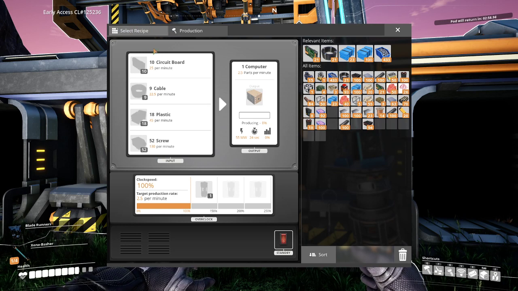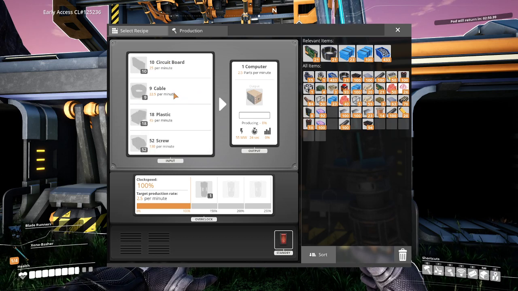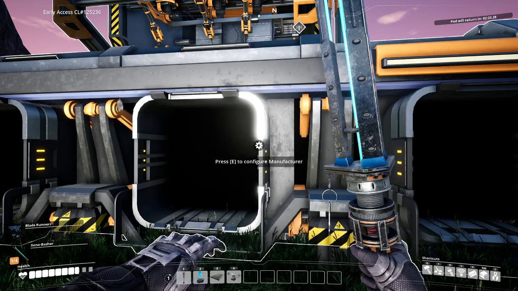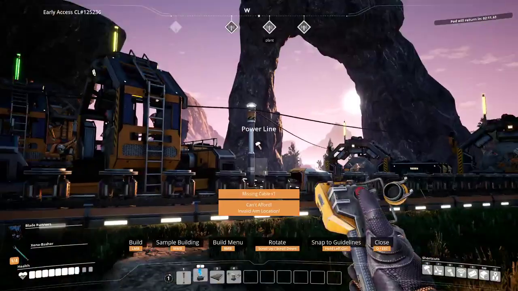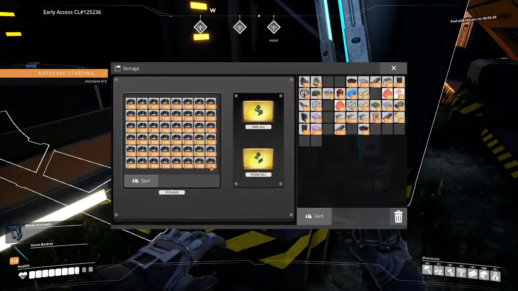I mean, in the long term, my computer does have all this stuff. It has a circuit board, some wires, and it's made with plastic and screws, of course. But why 10 circuit boards? 10 circuit boards for a computer. This is not like a supercomputer. This is like a basic computer. Why it needs that one. And look, if I go into here, it doesn't even show how much power it uses. I can guarantee it's a lot. And I don't even have any cable anymore. So I need to now go in there, grab like 200 cable.